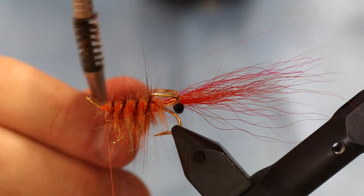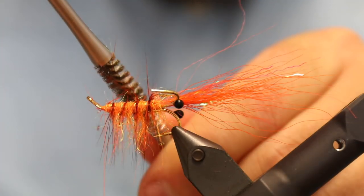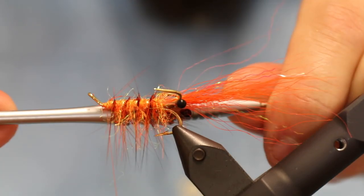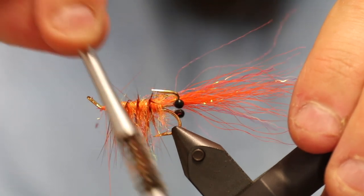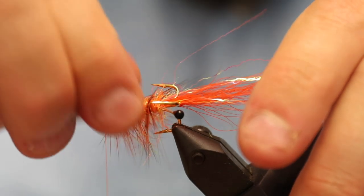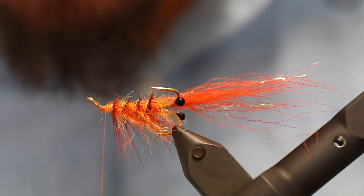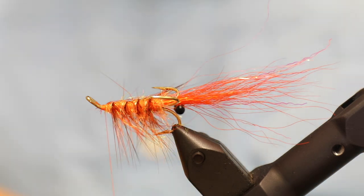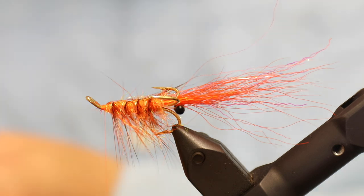As you can see, I'm brushing everything from the top here down underneath, or at least out to the sides, because I want the top of the fly to be as flat as possible. If it's as flat as possible, then it's a lot easier for me to place the golden pheasant. Now you can see — I hope you can see — it's completely flat on top here, making it a lot easier for me to place the two golden pheasant feathers that are going to be the top of this fly.